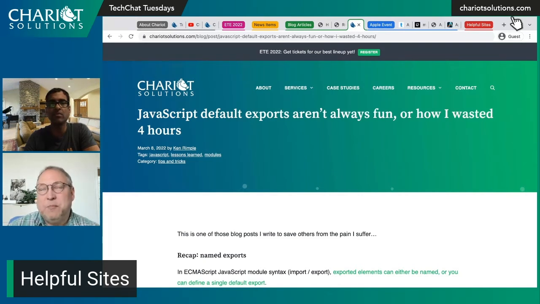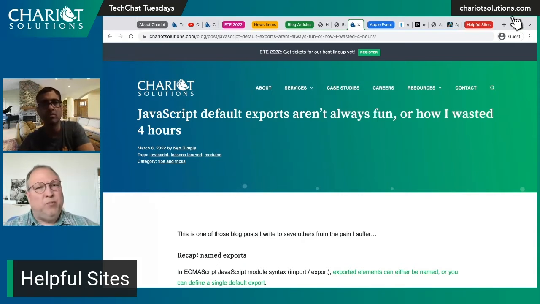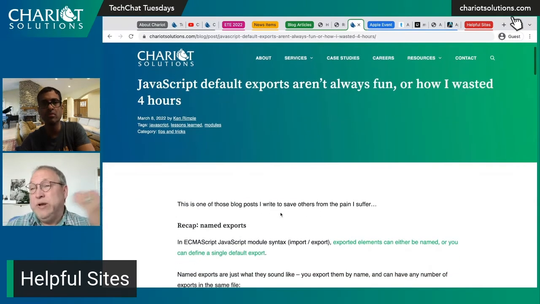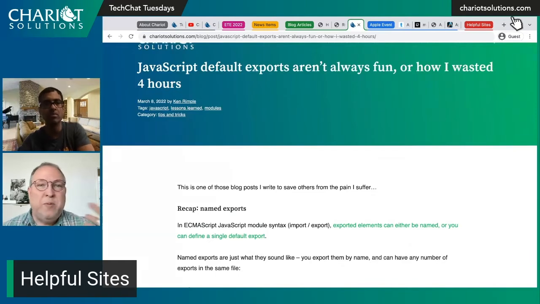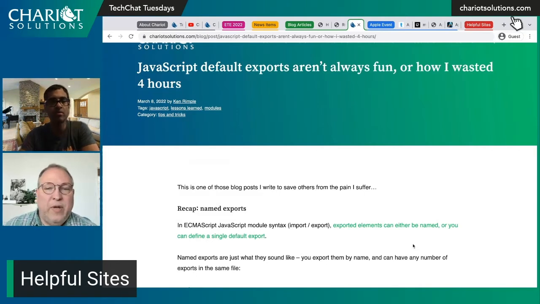JavaScript has a module system, and I know there was a Node version of the module system for loading extra files at runtime. And then there was a browser importing system. So the ECMAScript JavaScript modules import syntax, which is import and export, is now what most people use when they're building things like React and Angular and Vue applications. So they'll use import something from something else, and also exporting things by name or what have you.